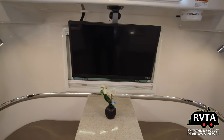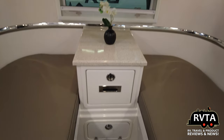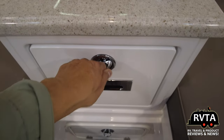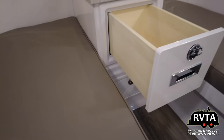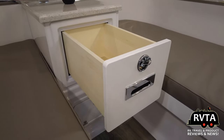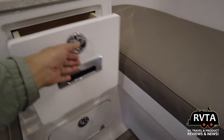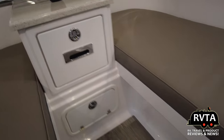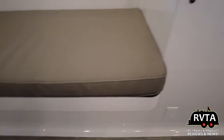There's the television. And there are the twin beds that convert, apparently, hopefully, into a single bed. Because I would purchase the one with just the bed. My wife and I like to sleep close to each other and hug in the middle of the night — just call me old-fashioned. So this is separate twin beds.